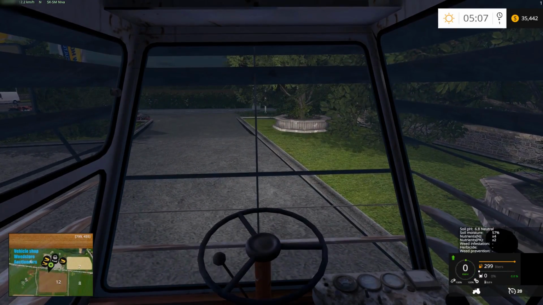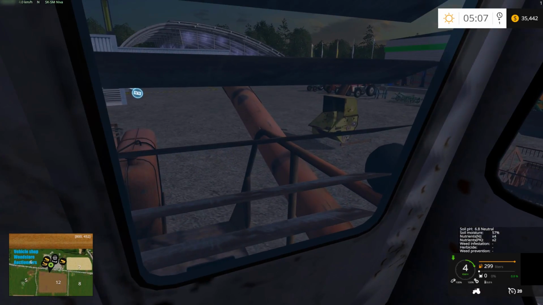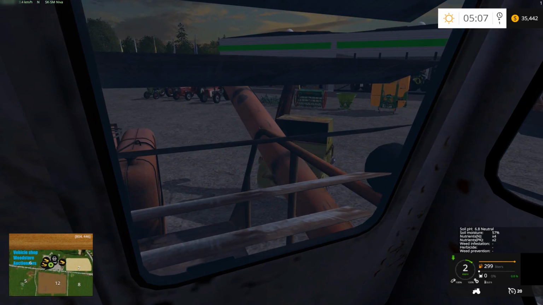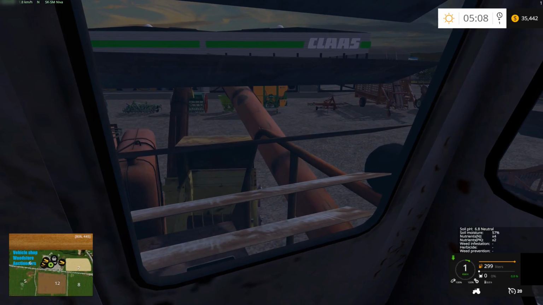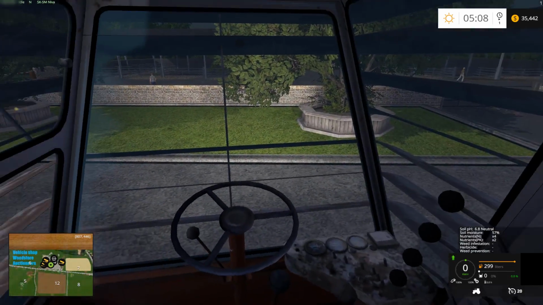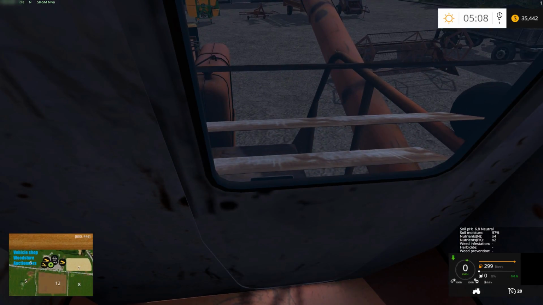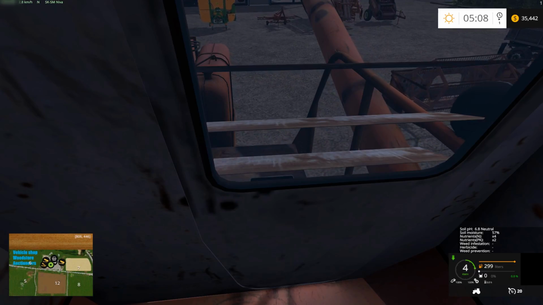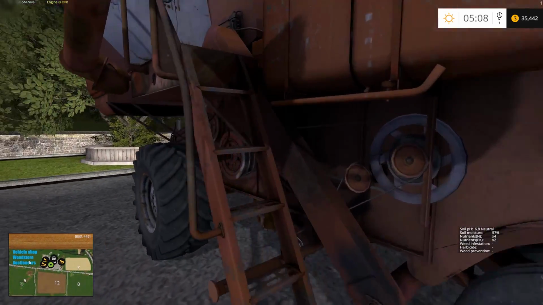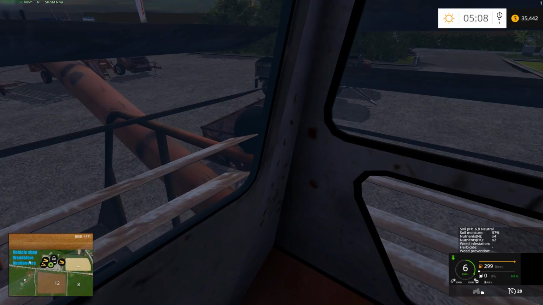Alrighty. So let's get this guy hooked up. I also have manual PTO attach or something like that, the one where you have to get out to attach implements. And if you wanted to know, I'm using a Logitech G29 wheel with the shifter. Yeah, so that's what I'm playing with.